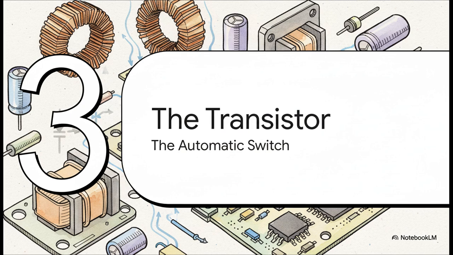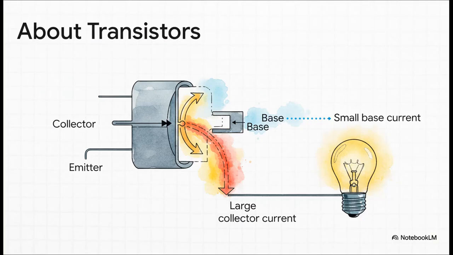But modern electronics are about more than just power. They're about control. They're about information. And that brings us to what is, arguably, the most important invention of the 20th century, the transistor. So what is this thing? Well, it's a tiny little component, usually with 3 legs, and it can do 2, frankly, magical things. It can act as an amplifier, making a small signal much bigger, and it can act as a lightning-fast switch with 0 moving parts.